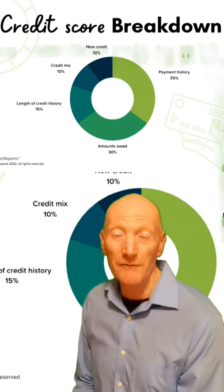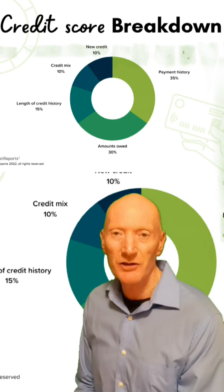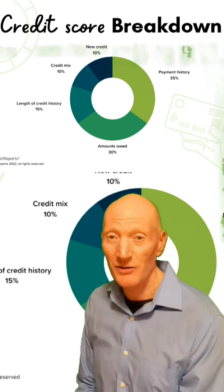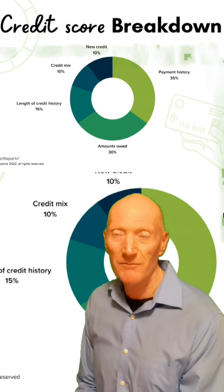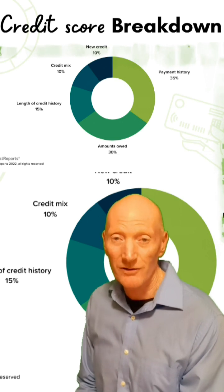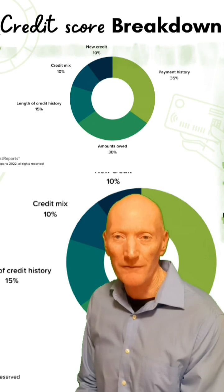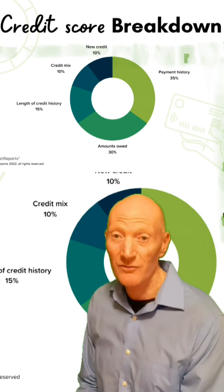If you go to a bank and give them all your financial information and they get your credit score, that actually, in a strange way, affects your credit score in a potentially negative way. At that particular moment in time, you might have your credit card maxed out, and when they pull that credit score, that will inversely affect your credit score. So what you want to do, like I suggested in the previous video, is work with a realtor who's got some loan officers, some lenders that he knows, and you can work with one of them, and they can do it in a way that won't adversely affect your credit score, and that's really important.